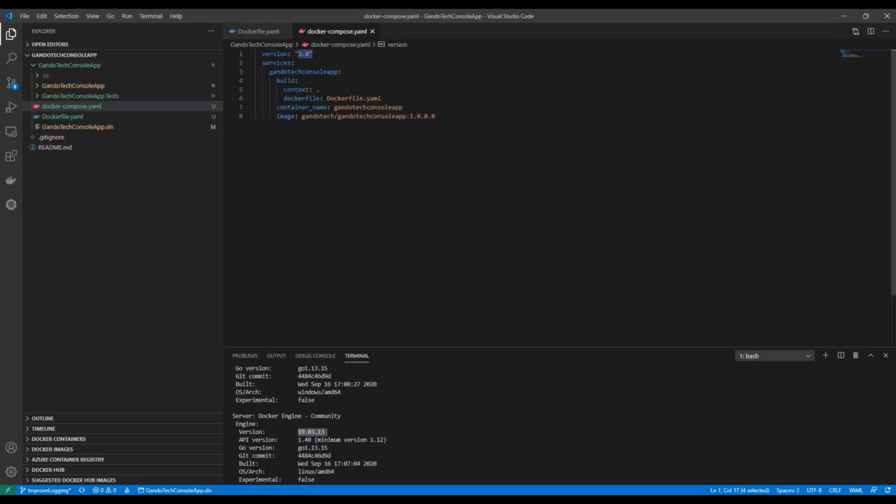And as I said, this container name and also this service name are exactly as you wish, based on your project. The Docker file name we just put here, and this is the image part, and also the tag or version of the image which you are interested in running on your local.